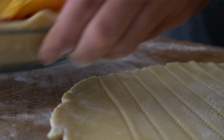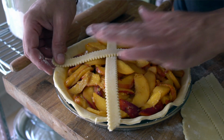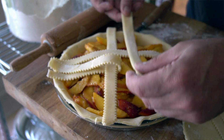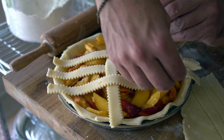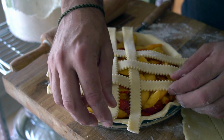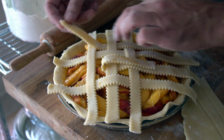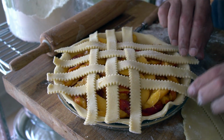Bring your pie plate back in and you begin by adding the first strip. Second strip goes at 90 degrees, and then you go back and you add your third strip. And now you have to start weaving. So it's got to be over and under with your pie dough, lattice top. So 2 pieces may be pulled back to add a strip, and then you look at the next piece. Okay, this is going to go under this piece, over this, and you slowly just take your time and work your way through until you've done that over and under lattice work, and your peach pie is topped and will look beautiful just like this.